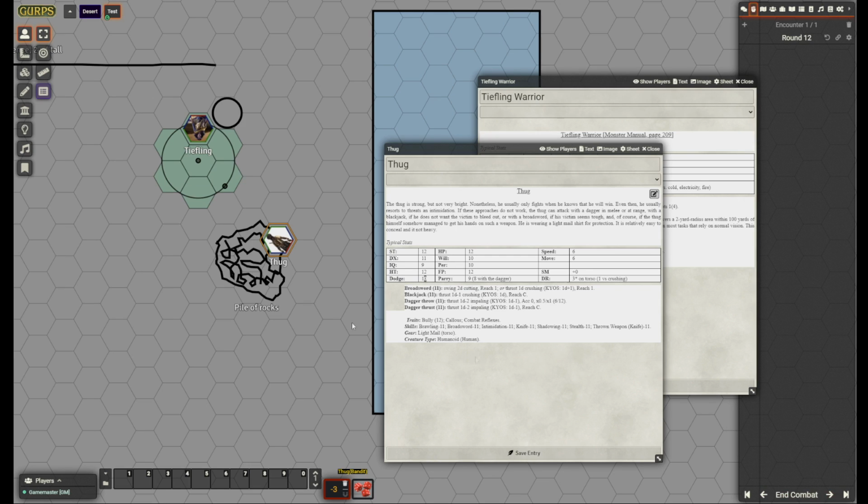Turn 12. Yes, so now the Tiefling realizes that he cannot actually reload his crossbow with one hand. So he takes a ready maneuver to sheath his rapier. The thug runs and performs a drop kick. Yes, that's a technique from GURPS martial arts.